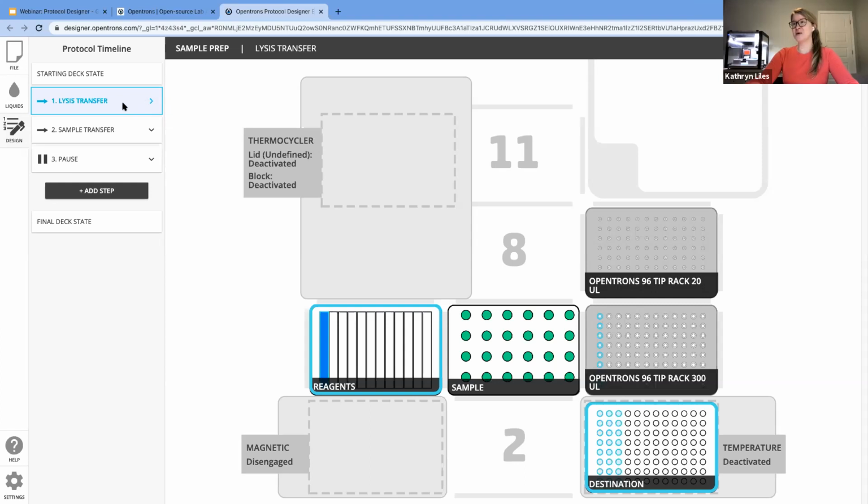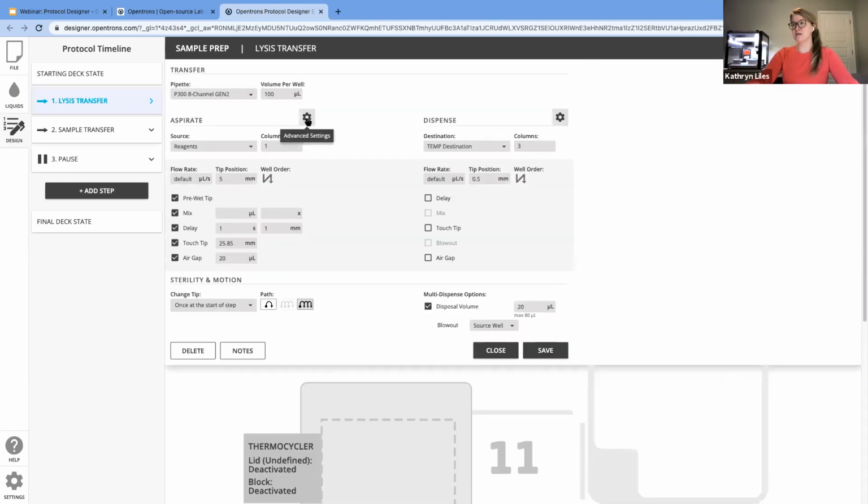Yeah, absolutely. So along the lines of this analogy of a pipette in a box, anything that you can do by hand, you can do on the OT2 as well. So if you did want to possibly pre-wet the tip, that's an option. But to Mike's point, when you use viscous liquids specifically, we do have a really great guide and application note on exactly how to do that. And we'd be more than happy to follow up after this call to link you to those resources.